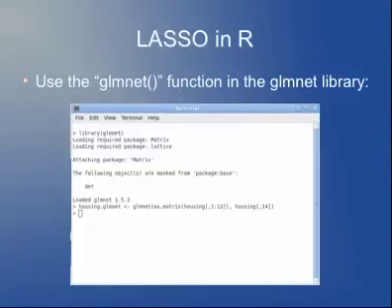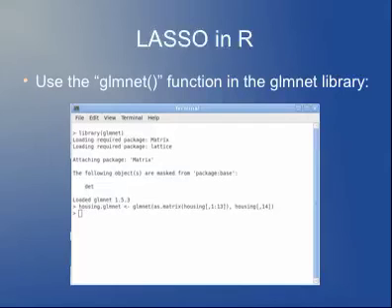And if you want to do LASSO in R, this R package is a little bit more polished than lm.ridge. It uses the glmnet function in R. This package is not built into R. You'll need to install it using install.packages before you try it for the first time. And to use the glmnet function, you just say something like housing.glmnet equals glmnet. Then it takes two parameters by default. The first parameter is a matrix of x values where each column is one of the predictors. The second parameter is the y variable.